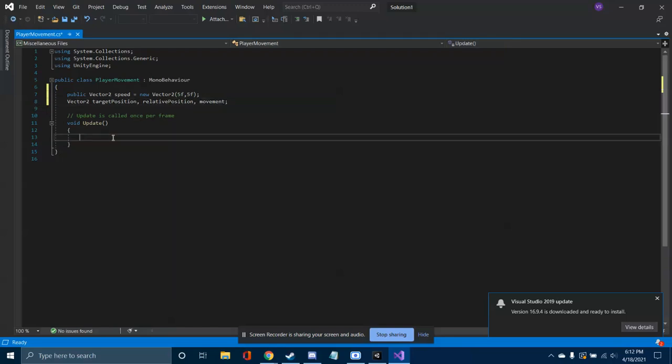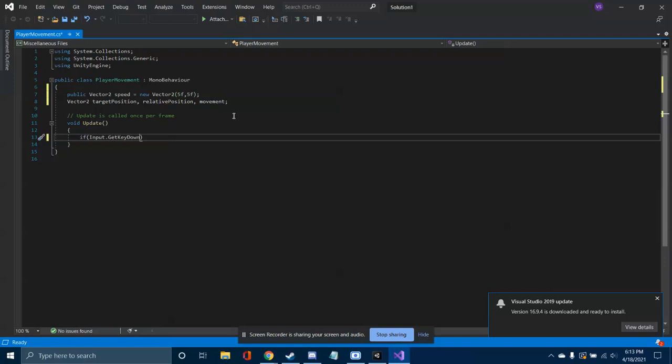Okay, so in the update method, if Input.GetKeyDown, I only want this to work for a mouse, because trying to point and click where you're going to go with a controller or any other input method can get very tedious.